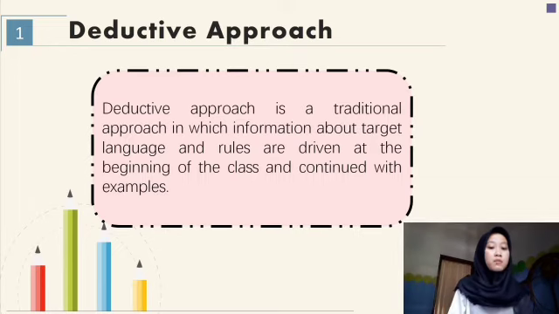There are three basic principles of a deductive lesson. First, start with presentation of the rules by the teacher. Secondly, the teacher gives examples by highlighting the grammar structures, and then students practice with the rules and produce their own examples at the end of the lesson.